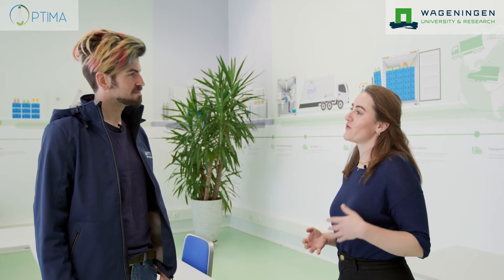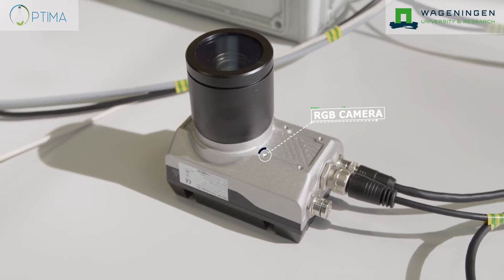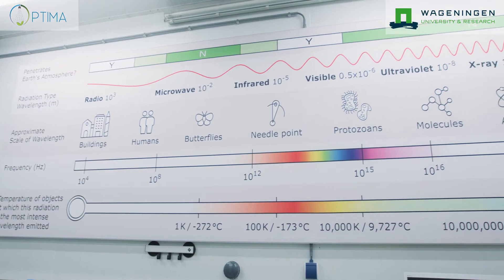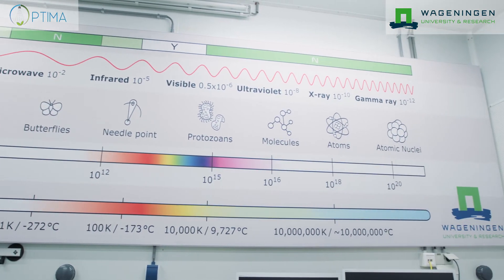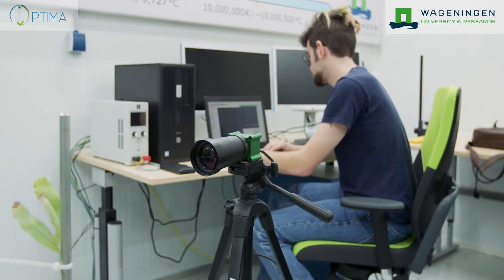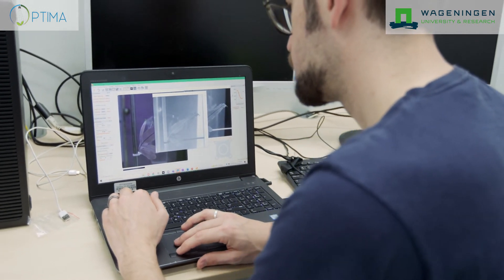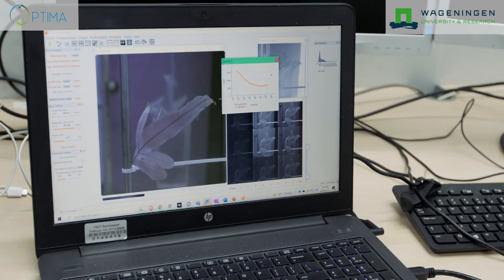Joseph, during the project you employed several cameras — why is that? The smart camera relies on a traditional red-blue-green camera, which is an off-the-shelf camera like the one in your phone. But we also wanted to look into a different type of camera where we thought we could get better results, so we employed a spectral camera. A spectral camera is different because instead of just three broad colors it captures many wavelengths, ranging from red to purple and beyond our visual range into infrared and ultraviolet. This means we can see things the camera cannot detect with the naked eye, and we can select the wavelengths showing the most contrast between healthy and diseased plants to create a high-contrast image to feed into the neural network.